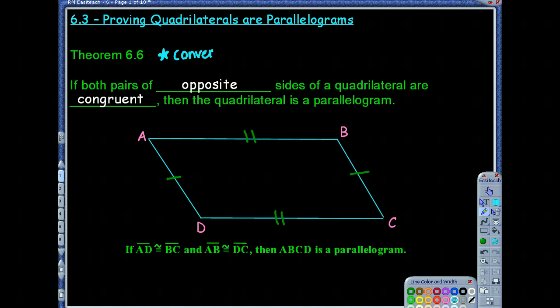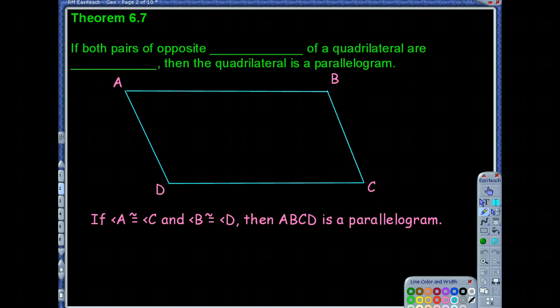Knowing what you're dealing with here, the reason would be the opposite sides are congruent converse. Or you could say it in words. You could say if we have these, then it means a parallelogram. It just depends on where you're going with it. So you'll notice basically all of these are converses from yesterday.